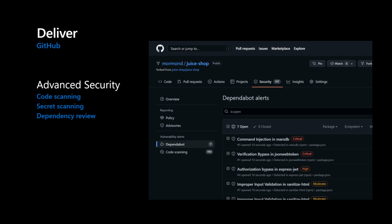But things like code scanning, looking for known vulnerability patterns within source code, secret scanning, so looking for connection strings, SAS tokens, those types of secrets within the repository, and dependency reviews and Dependabot, so scanning external dependencies in your solution to look for any known vulnerabilities. So walking that tree and figuring out if there are known vulnerabilities in that stack. Those are things that GitHub Advanced Security provides, and as I say, even GitHub public repos enjoy some of those things, like, for example, the secret scanning.